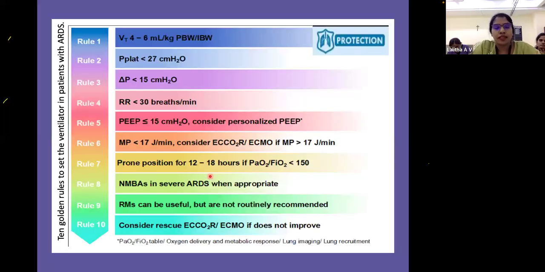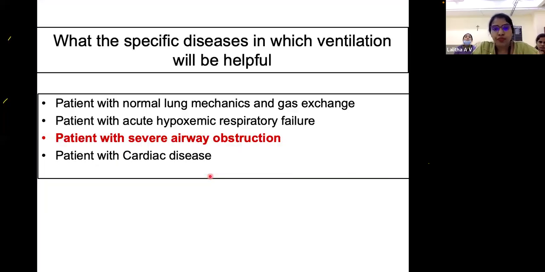Because these are two entirely different ventilation strategies, I just want you to understand. Remember this: ARDS, low tidal volume. Some pressures you need to monitor, like your PEEP plateau, and driving pressure you have to calculate. Optimal PEEP, early proning. So having understood this, we'll move on to bronchial asthma.